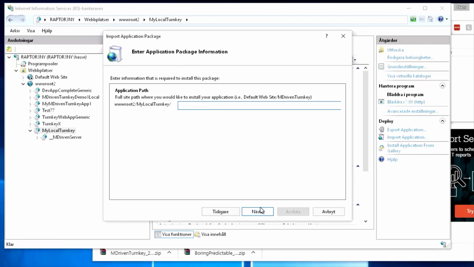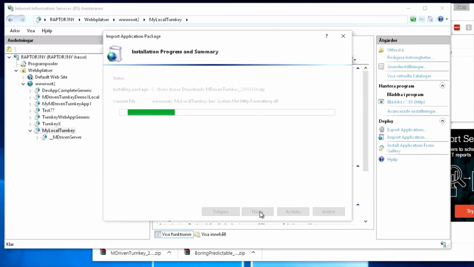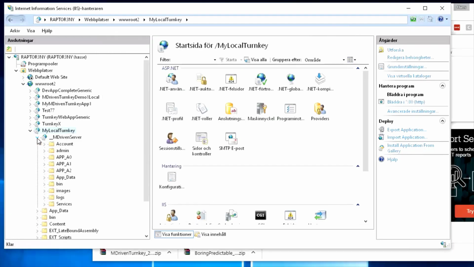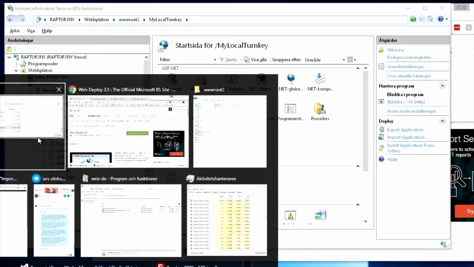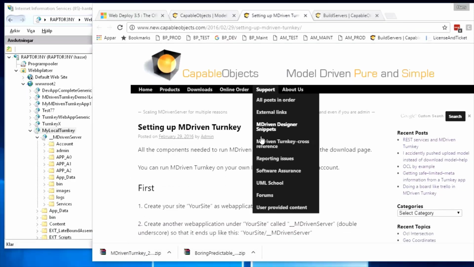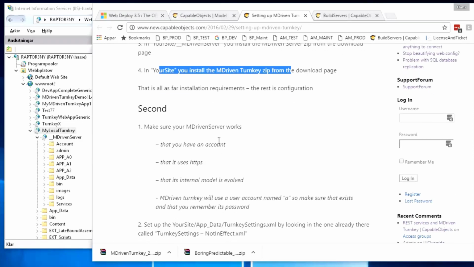Same here, the application is created, so I'm going to pour it in the existing container. Like that. So we've done that.